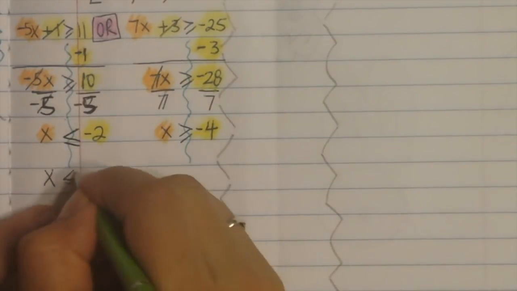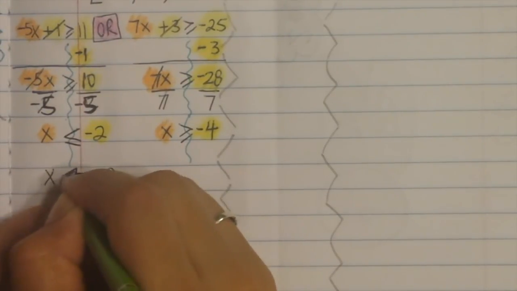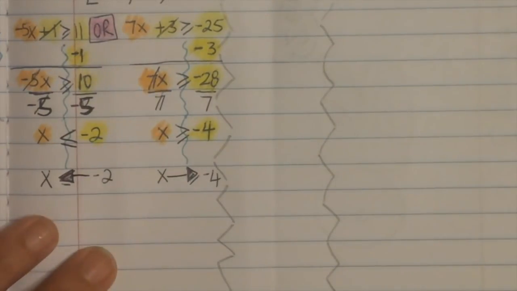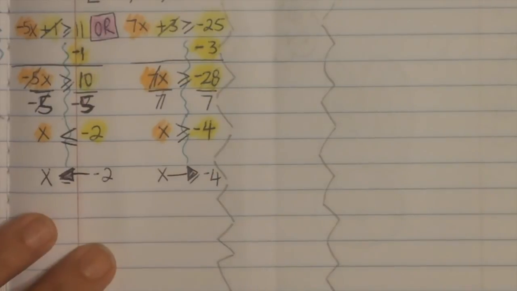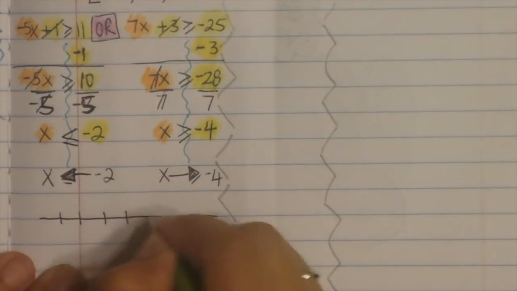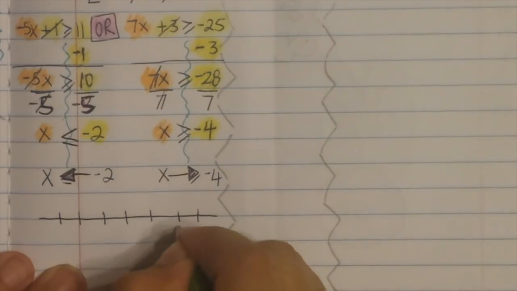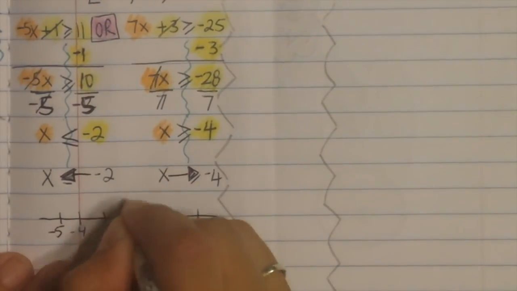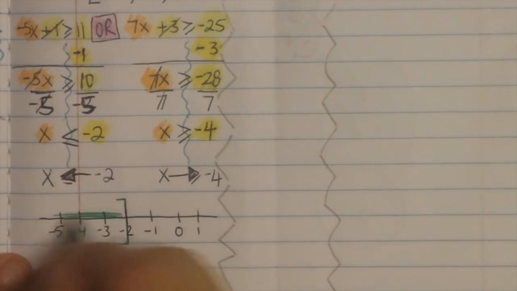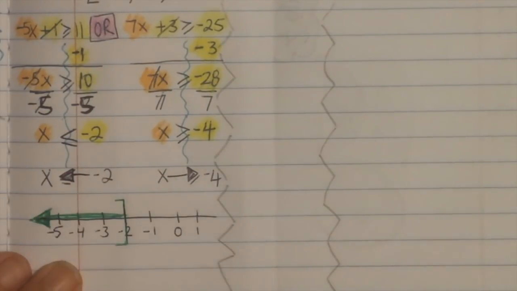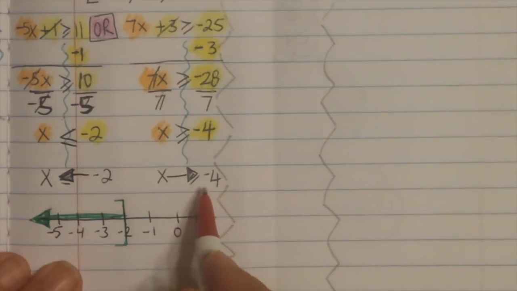So rewrite it again so you can leave space for my arrow. So you can see the arrow is going to the left, and keep in mind it has the equal sign. That one's going to the right and has an equal sign as well. Alright, so then graph it. Again, you're going to graph both equations on the same graph. So you need to start from negative 5-ish to negative 2, or to negative 1, or to 0. Alright, so it's a closed bracket and it's going to the left from negative 2. And the other one is a closed bracket going to the right from negative 4. Just use a different color.